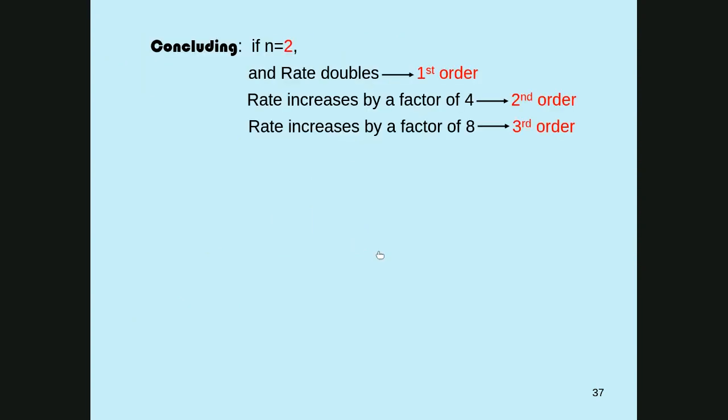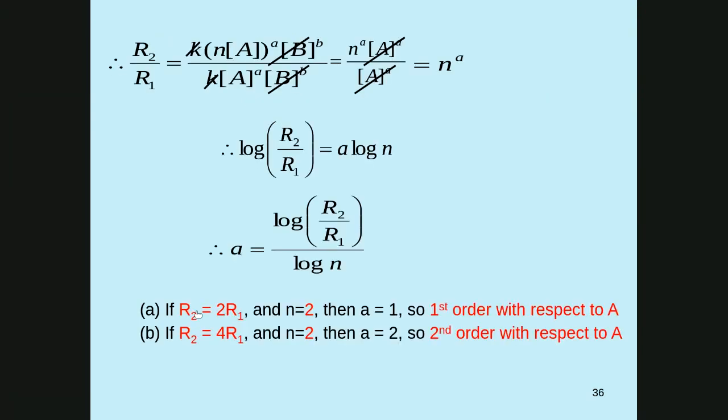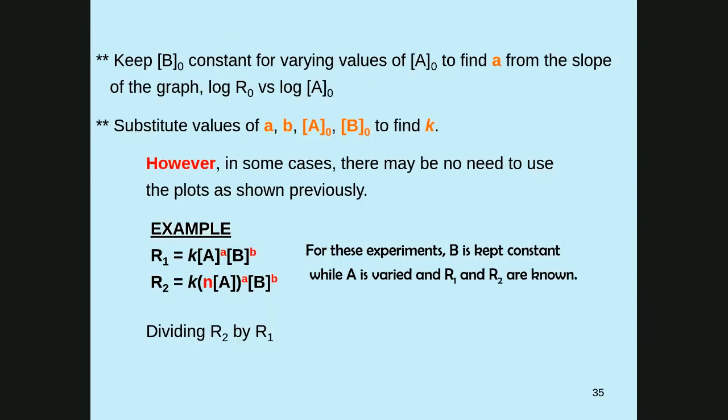So if the rate doubles when you double the concentration of A, we saw it must be first order. If it quadruples, it is second order. And if it increases by a factor of 8, it is third order, etc. To find the order with respect to the other compound, B, of course, you perform a similar couple of experiments, but with the roles of A and B reversed. So this time you keep A constant, and you double B, going from this to that. And that gives you the order b.